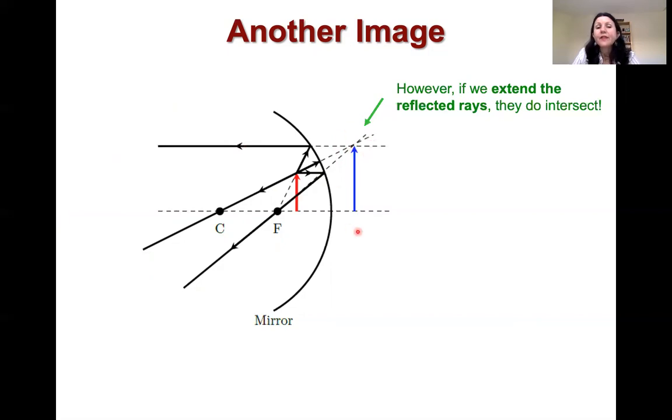So this time, this is a virtual image, kind of like what our plane mirror gave us, because it's not composed of physical rays. It's also right side up. It's no longer inverted like it was for the real image. And another interesting thing is that the blue arrow is taller than the red arrow, so it's also magnified. So there are these properties we're going to look at when it comes to images. We're going to think about whether the image is real or virtual, whether it's right side up or inverted, and whether it's magnified or demagnified. These are going to be important properties of mirror images.